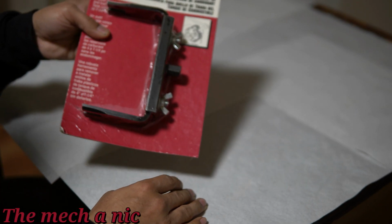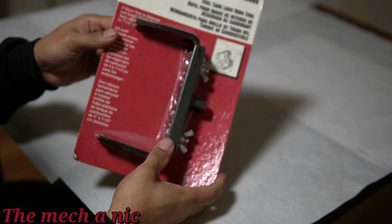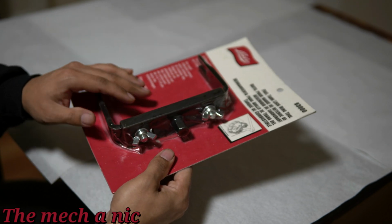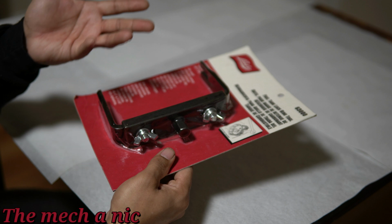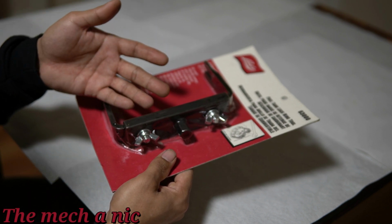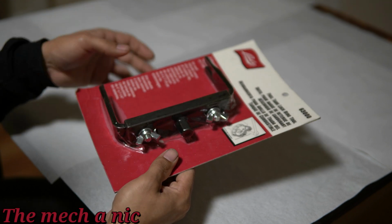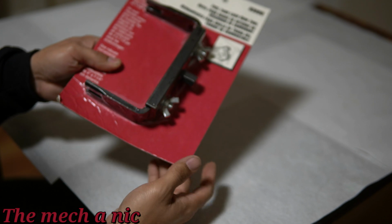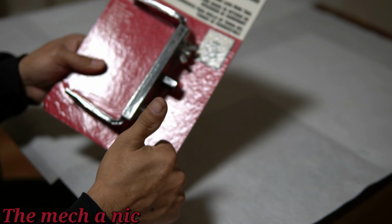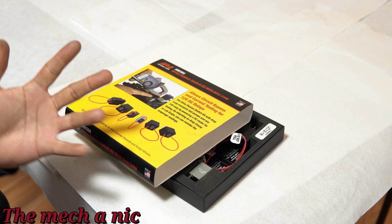Here I have the Lisle 63000. It's a fuel tank lock ring tool, and it's still brand new in the package. As you can see, I have not used it, and honestly I did not have a use for it. I was just on Amazon one day, I came across it, and I thought, you know what, one day I'm going to need this tool. So I figure, why not just buy it? It's pretty inexpensive, and the day I actually need it, I'm going to be really happy that I decided to pick it up.